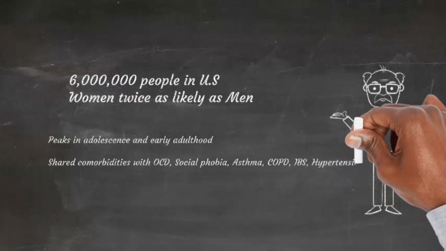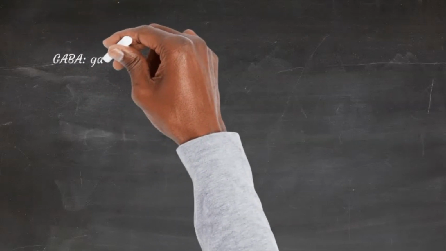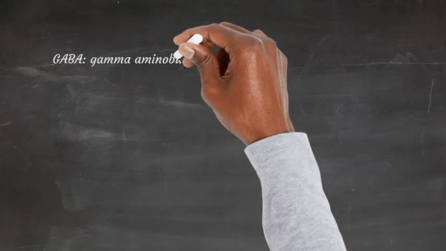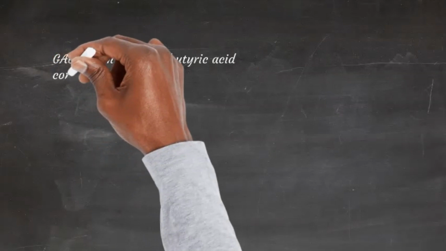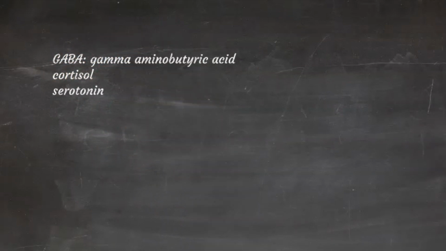There's been multiple theories and models that exist which speak to the possible causes of panic disorder. Most indicate the potential role of chemical imbalance as a major factor, including abnormalities in GABA, which is a neurotransmitter, as well as hormones such as cortisol and serotonin. It is also believed that environmental factors play a role in the pathogenesis of panic disorder.